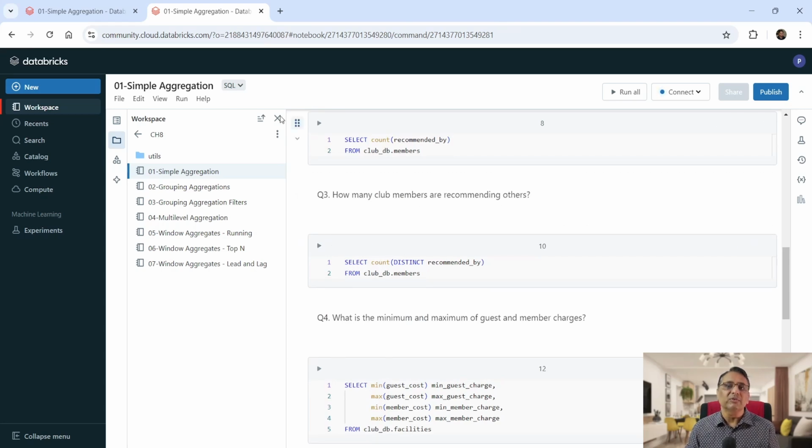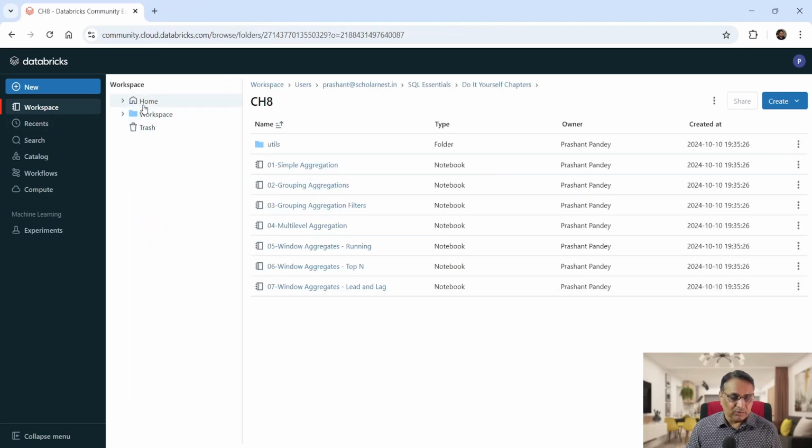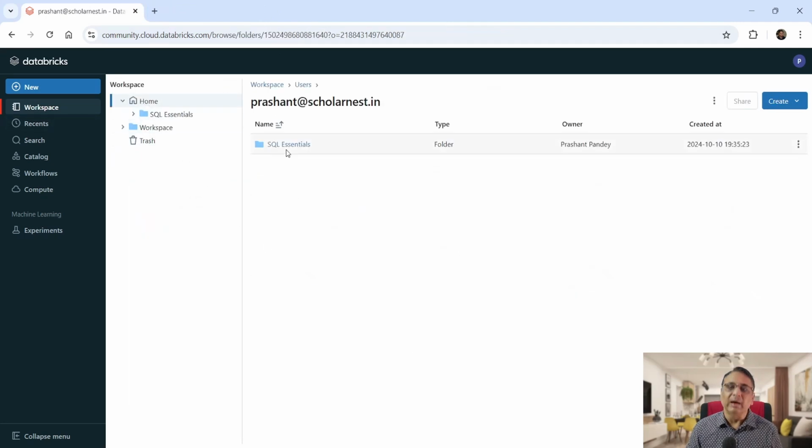So do it yourself is for me to teach and for you to practice without referring to the completed ones. But if you are stuck or you want to refer to the solution, you can jump to the completed notebooks. So let's close this, come back to workspace, home and SQL Essentials.